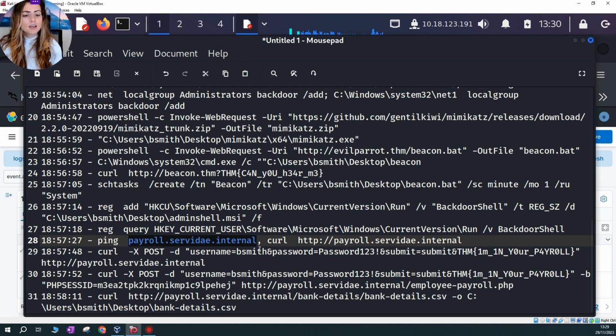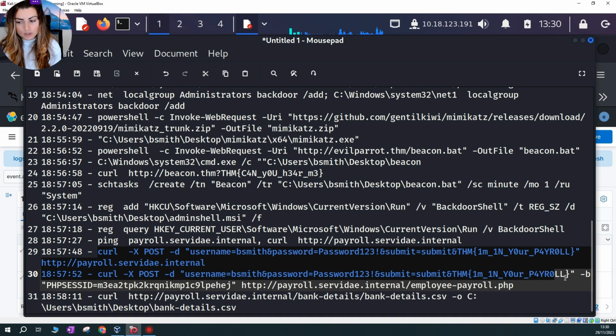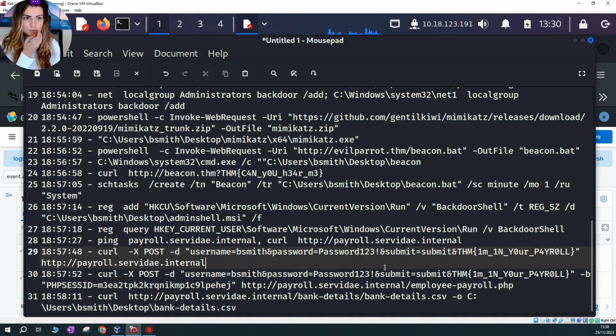We can't see this here, but the payroll service internal is working. So because it's working, they've curled it, and they've started performing internal brute force activity on this, as you can find here, in order to find the password.